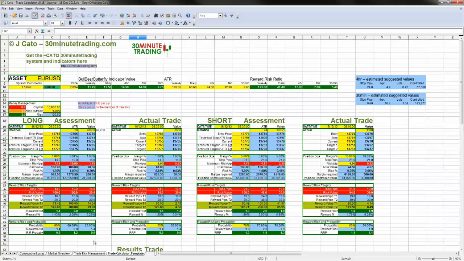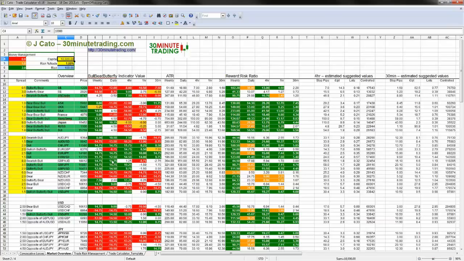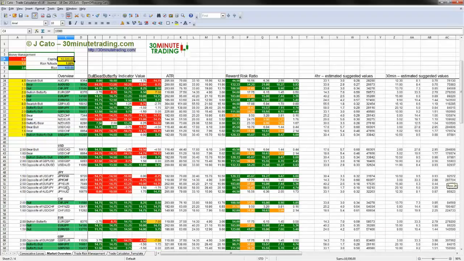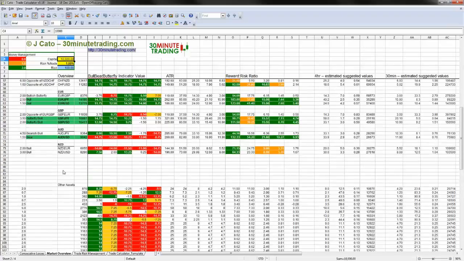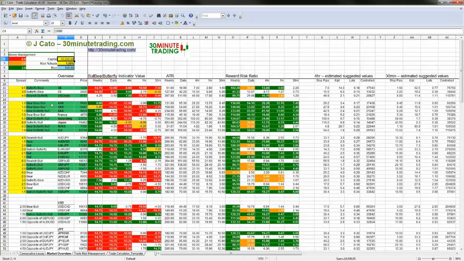Now, there is one more thing to all of this, and that is the market overview. The market overview allows you to make a detailed overview of all of the different currencies or assets that you're trading. So this would be all the Forex currencies. Then you can put in other assets down here, whether it's indices or whatever it is that you want. Up here you can see various other indices and commodities like gold, crude, silver, the Australian index, the UK index, the DAX, the French CAC, the Hang Seng, the Japanese index, the RUS, the Dow Jones, the Aussie yen, the Aussie dollar, chief yen, and so on. And all of these are recorded in here.